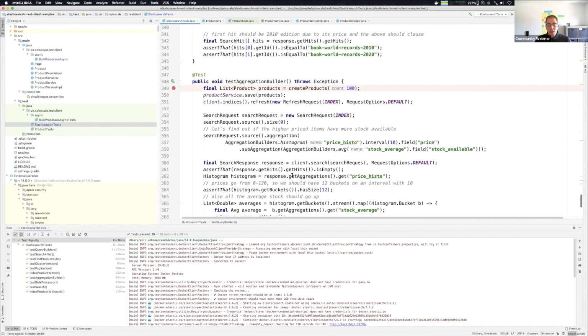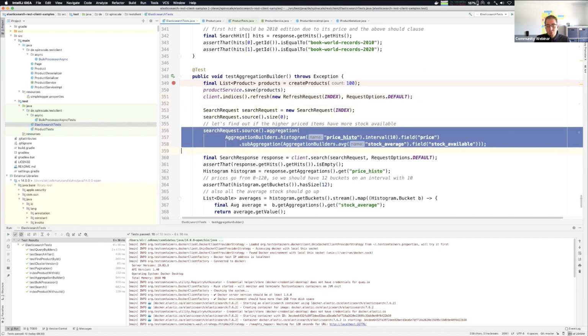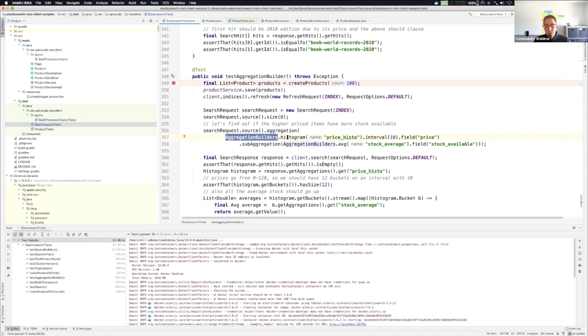Yeah, this is the way how to write aggregations, and then we're going to return to the Q&A part of this. I just want to make sure that it's not only about full text search. You can also create your own aggregations. So we have our aggregation builder here to create a histogram aggregation. In this example, we would basically create a histogram for the price.